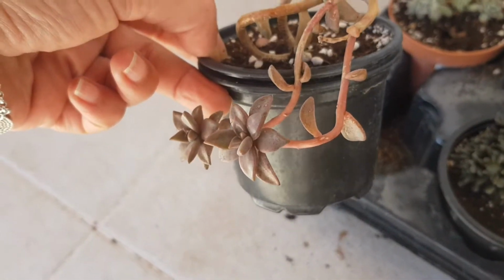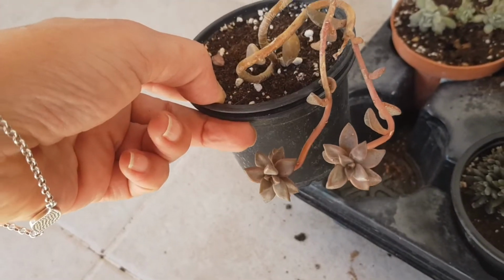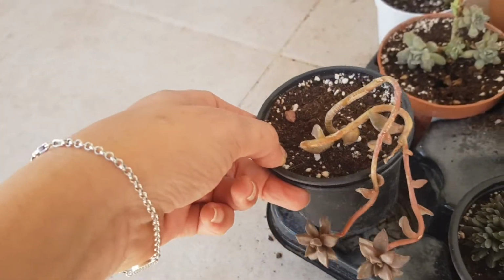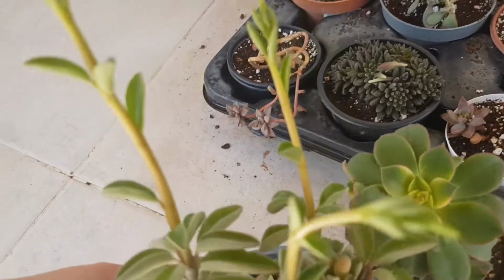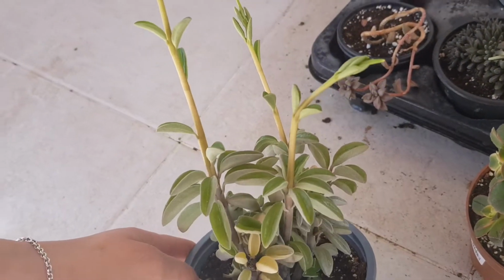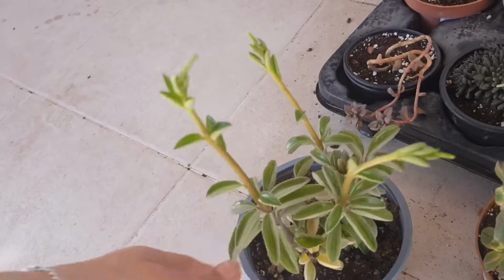It will get leggy if it has not got sufficient sunlight. That is how succulents are. See how leggy this is? Not enough sunlight, so it's reaching for the sun. So guys, another tip for you. Make sure you're giving it the right amount of sunlight. Otherwise, you're going to have some ugly plants.